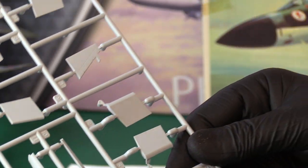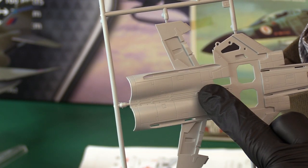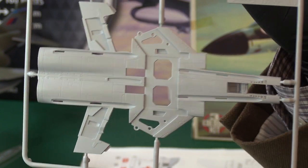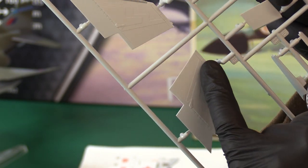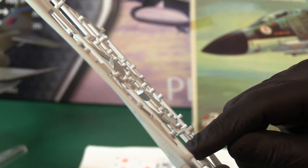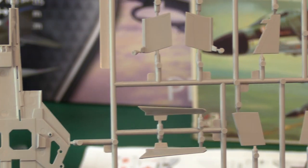This is sprue C. You can clearly see the underside of the aircraft — the central area of the fuselage here. There's nothing wrong with this. There's no flash here — this looks fabulous. It's very crisp. In contrast to the Matchbox kit, it's really sharply done — fine detail, lots more of it, little grills and things that the Matchbox one didn't portray. It has a sharper definition here on the tips, the leading edge of the tips. In the take off position with the tips' leading edge down — it's really sharp, really really good. Series of flaps and aileron parts. That's really nice, nothing wrong with that.